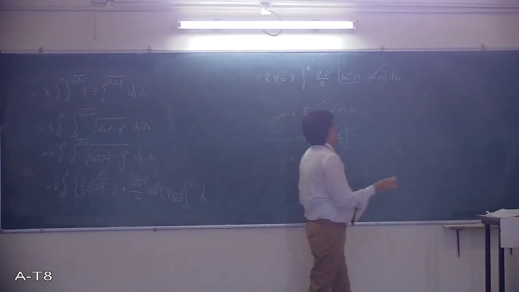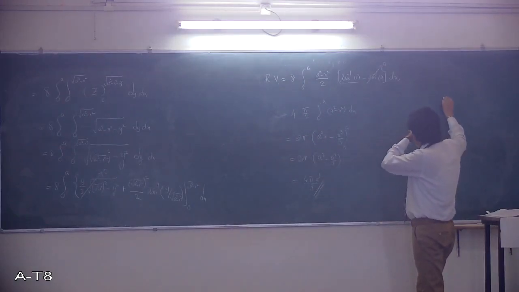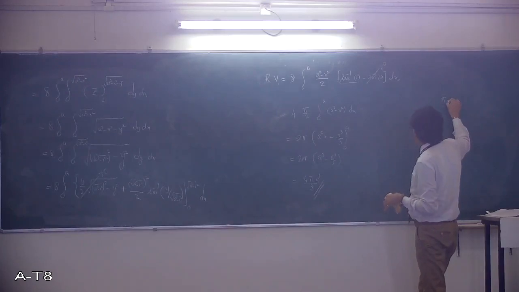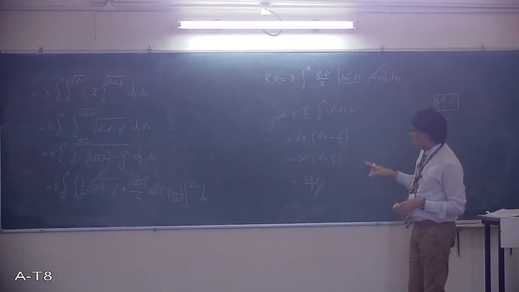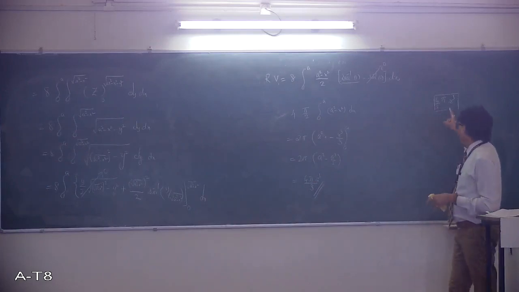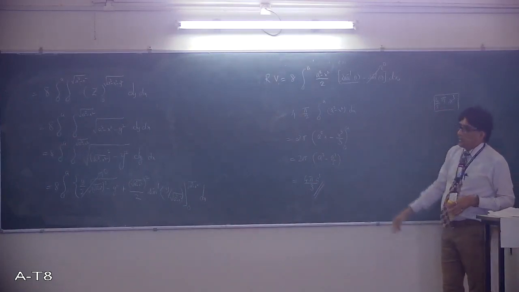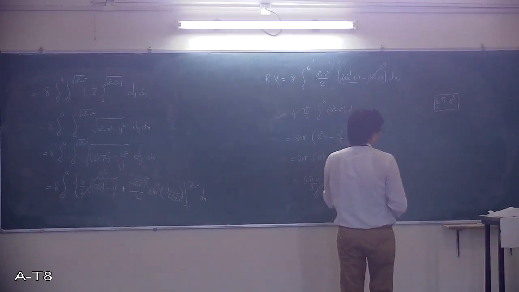And in high school also you studied that the volume of the sphere is 4 by 3 pi r cube, where r is the radius of the sphere. In this particular example, the radius of the sphere is a, therefore it is 4 by 3 pi a cube. So that completely gives you the volume of the particular figure.